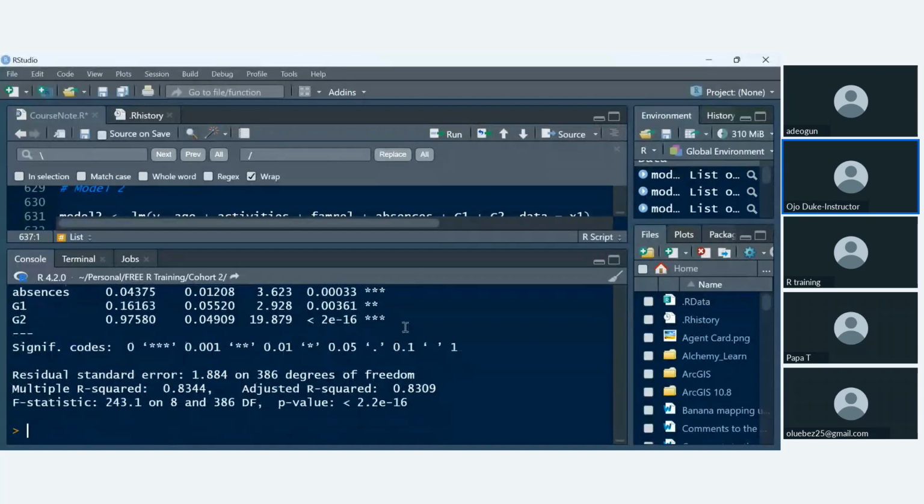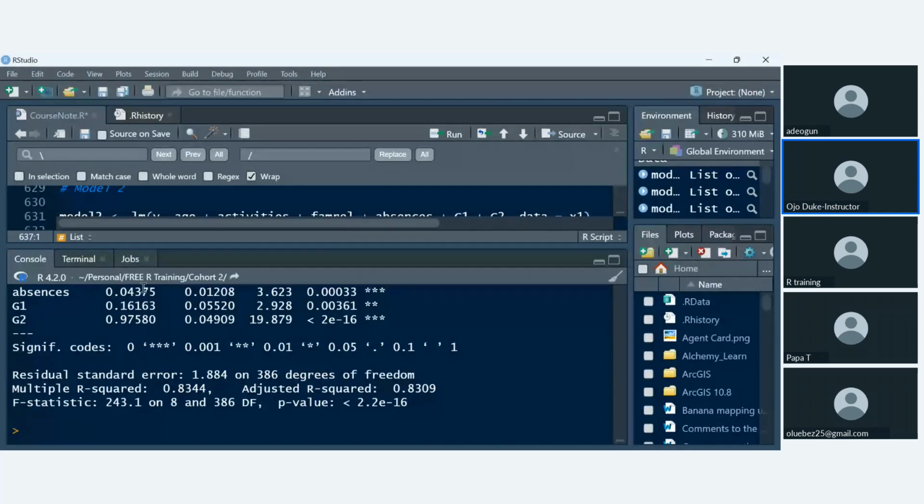Now, in linear regression, there is a rule you must follow. No two variables, no two columns among the things you are trying to use to model, must be correlated. The name for that condition is multicollinearity. You must avoid it.